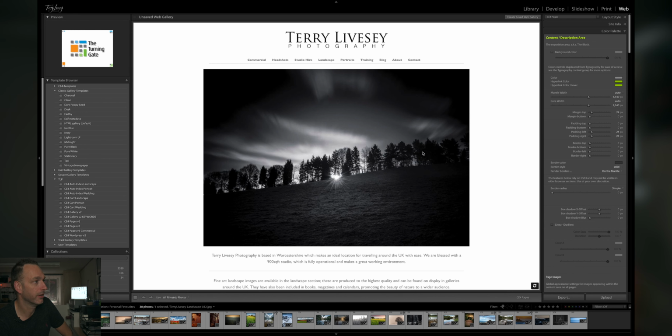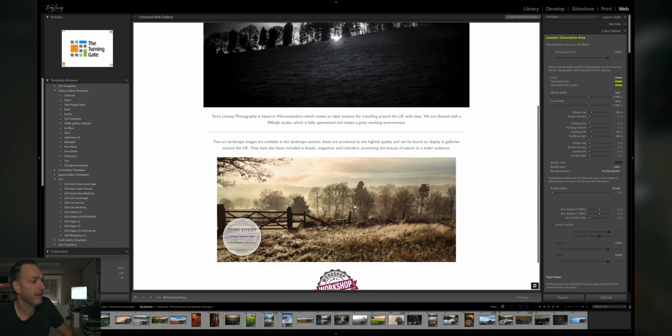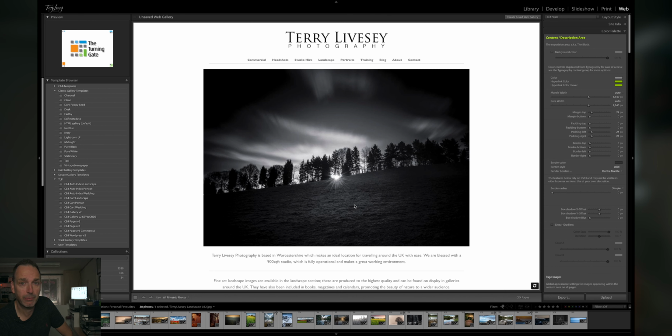It is pretty neat. This used to allow you to create a web module in here from the photographs, and you know what? It was okay, but it was very slow, very clunky. Yeah, it wasn't good. It wasn't pretty. Anyway, it comes with a few default templates so that you can upload to your website, which aren't brilliant. Go and check it out. Have a little play with it. Don't use it, really, don't use it. I can't think of a good reason to use it, to be fair.